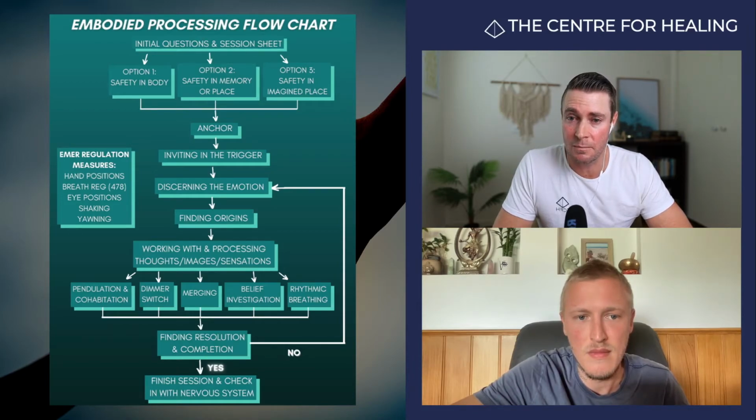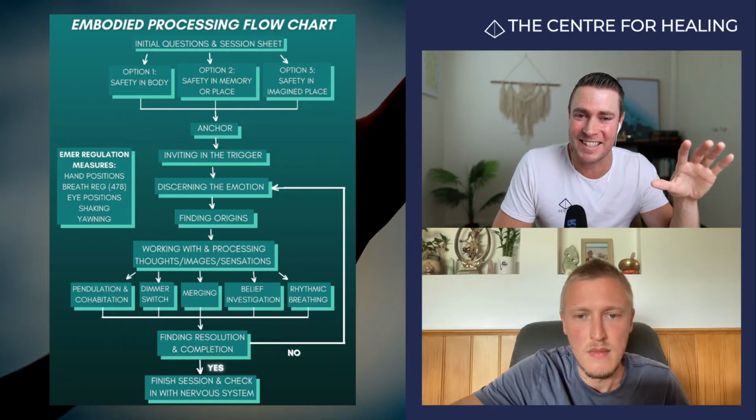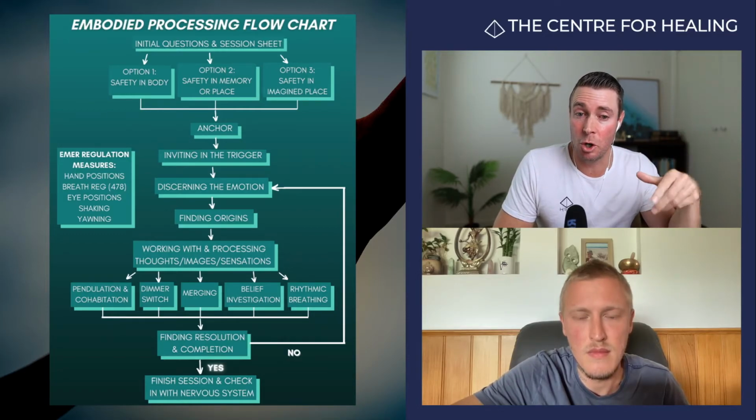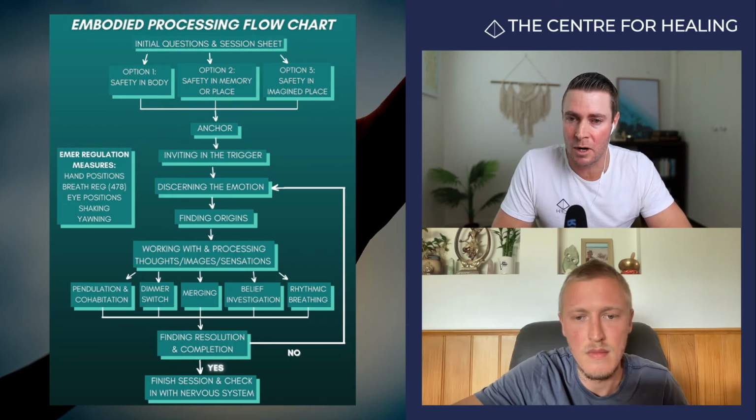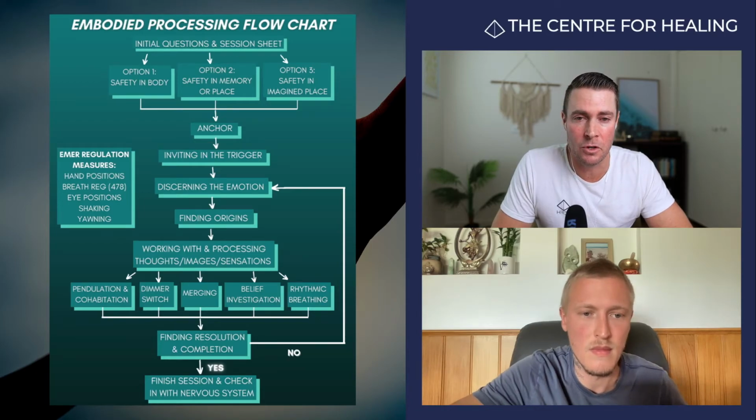We've just covered that. And then we start to discern the emotion. We can have something called an overcoupling of emotions. We haven't got time to go right into that today, but we can have many emotions overcoupled with each other. We start to discern predominant emotions around what comes up. We work around finding those origins, as we were speaking about, and then we help the client move through and start to process these sensations and these emotions and whatever's coming up with them, with the intention that all is welcome here. And we can help them start to move through that.